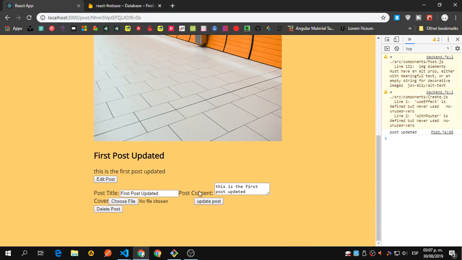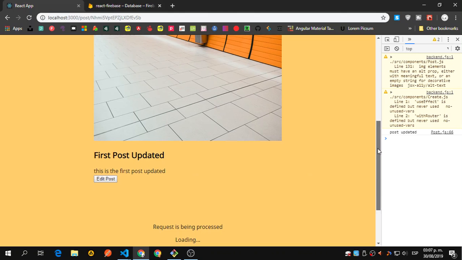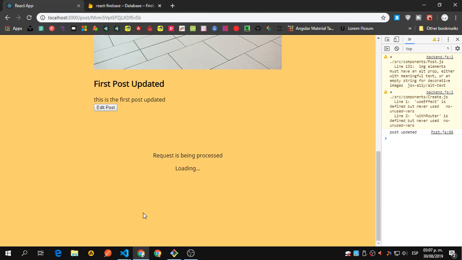So if I come back here and choose another one, let me just find something. This one. Open. This one is going to take a bit because those are big images. So let's say update post. You can see that we don't have anything here, and we could add this one so it doesn't show, but you can change that. It's only a matter of changing the placement of the button.